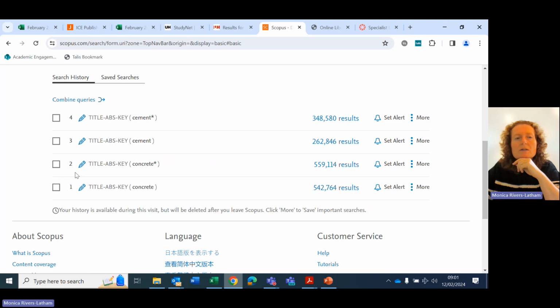Each time so far we've said we're interested in either this or this or this or this, but now we want to say take everything that we've brainstormed to do with concrete and everything we've brainstormed to do with 3D printing. We're going to combine the queries together this time with and. We're going to say we want it to be about both things in one journal article for us to be interested in the search results. So we're going to show these results now. So in comparison to the hundreds and hundreds of thousands of results, we've got a much more manageable set of results that we can start filtering and focusing in on if we wanted to, rather like in library search.